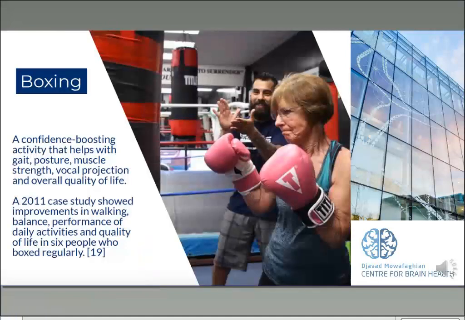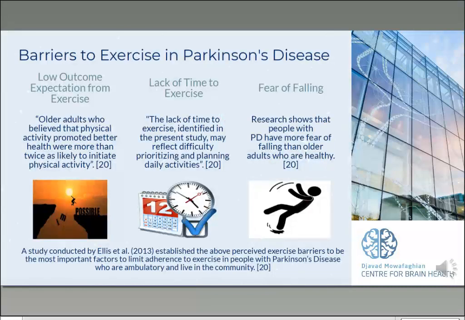Another popular and increasingly well-known sport that people with Parkinson's have adopted is boxing. Boxing movements incorporate motions to do with your spinal flexibility, stepping in multiple directions, and movements performed at high speeds. This physical training, combined with the benefit of social interaction, helps with posture, muscle strength, and increased quality of life. A 2011 case study following 6 participants with PD specifically showed improvements in walking, balance, and performance of daily activities.